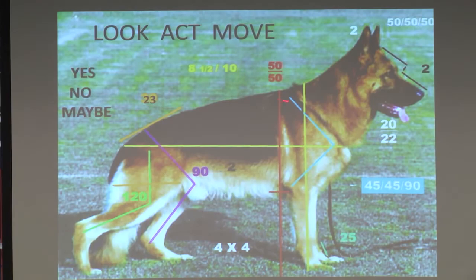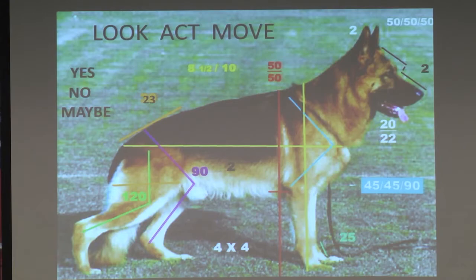The yellow lines on this dog are for the proportions of the dog. How do we like them? We tend to like them too long here. Need to shorten them up a little bit. But 8.5 to 10, 8 to 10, 23-inch, nice long flat croup, that continuous line all the way down to the end of that tail. And it's not on here, but it'd really be nice if that tail didn't do what? Slap around on the hocks. We've got a problem in the breed. Watch the tails in the next 3 days when you're looking at dogs. Needs to be a full functional rudder.